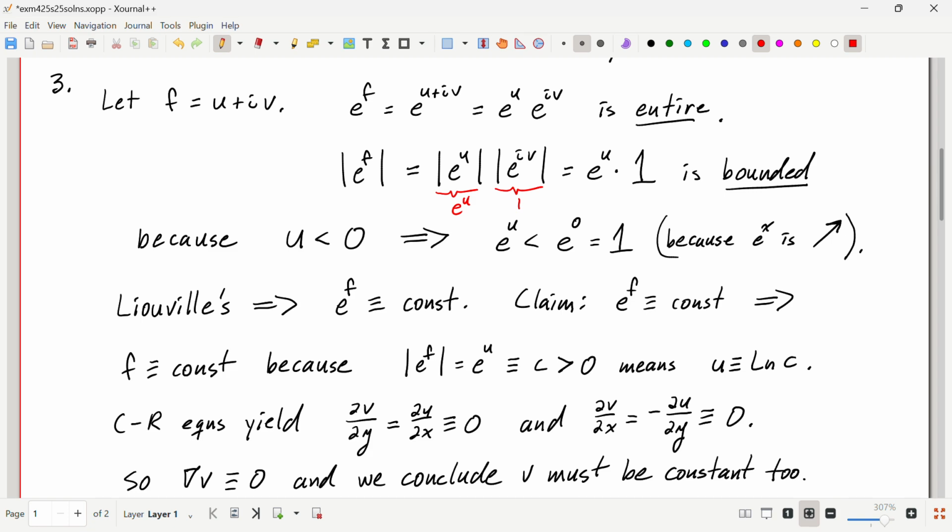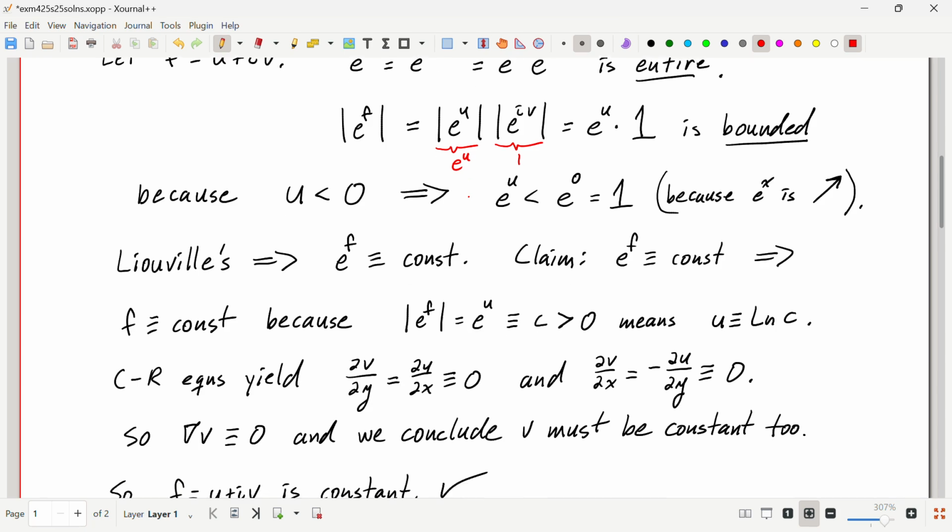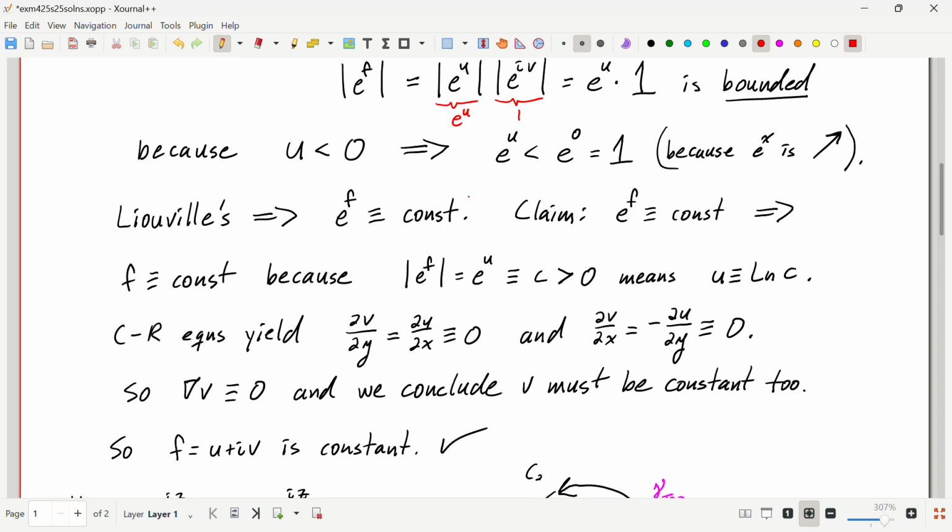And many people said, okay, well, we know that means that, let's say e to the f is c, then that means that f is the log of c. You can't do that in the complex case because the log is a multi-valued function. That works great in the real case. So there's a final hitch in this problem: you've got to show that e to the f being constant when f is analytic would force f to be constant. I think I did this in class once. So f is constant.